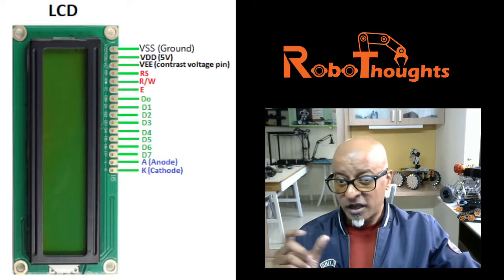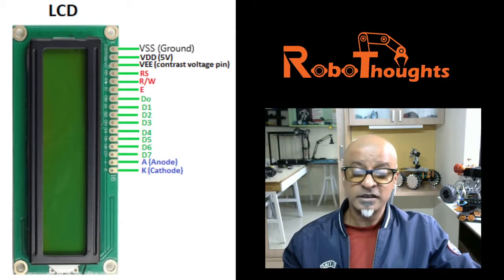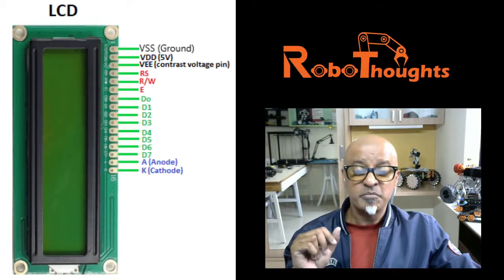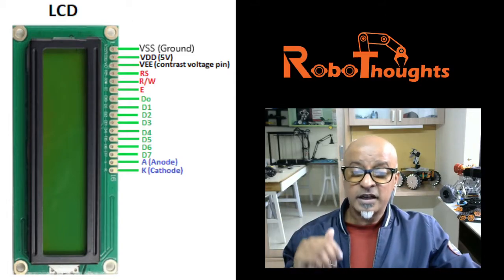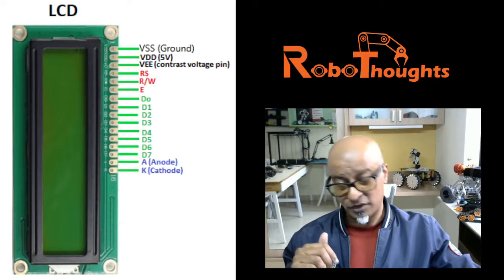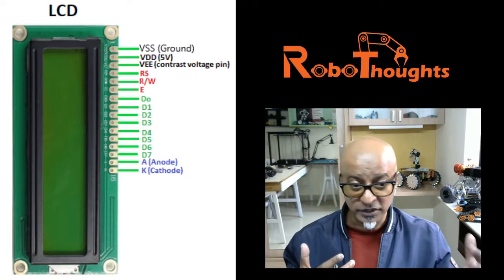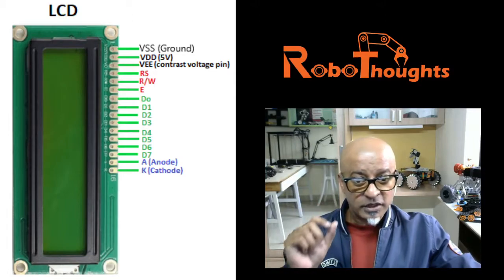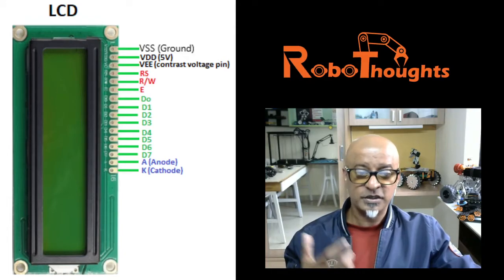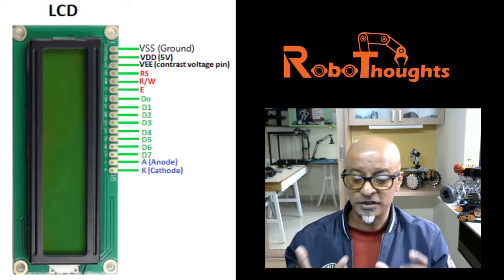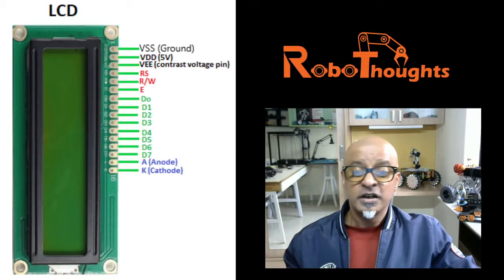For example, the first, the RS. RS stands for register select. Okay, it's called the register select pin, which controls the memory of the LCD in which we write the data. Okay, we can select either a data register or an instruction register. Now you don't have to worry about what a data register or an instruction register is. I will talk about that in future lessons, but for now you need to understand what that RS pin means. The LCD looks for specific upcoming instructions which are present in the instruction register. That is what is called the instruction register and a data register. But the RS, the symbol which is written on the LCD, stands for register select.